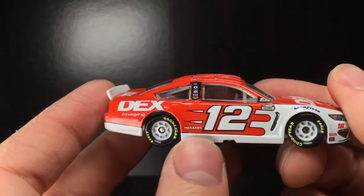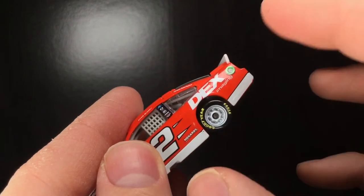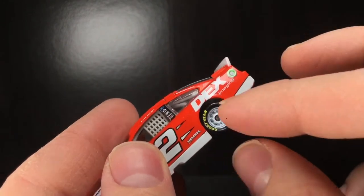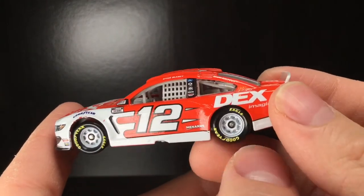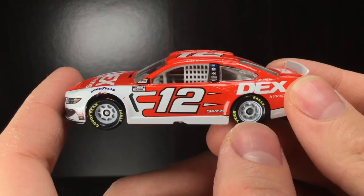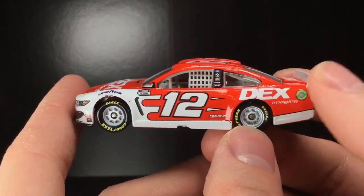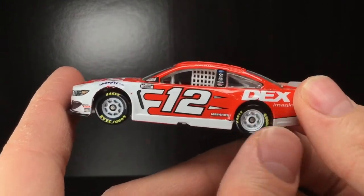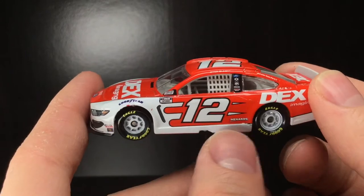On this side, more of the same. If they could just get the rim size consistent when they're painting — if they could somehow get it to be accurate on all four wheels, that would be great. Lionel has a tendency of doing this where they make some of the painted wheels smaller than others. It drives me nuts because this one looks flawless, but this one looks like a PTC wheel.